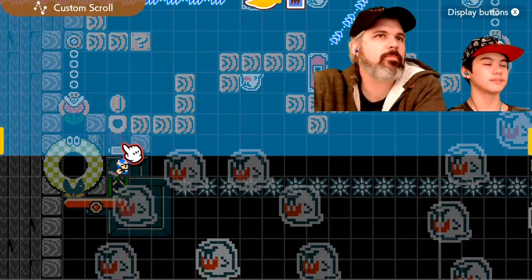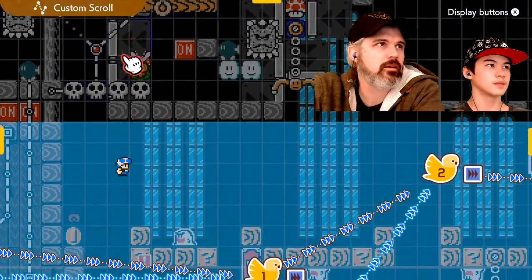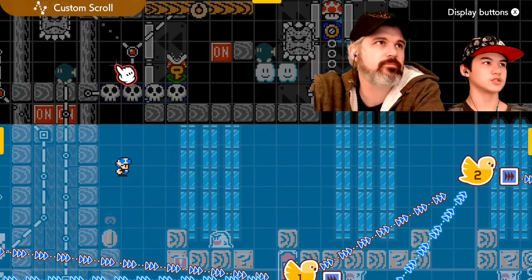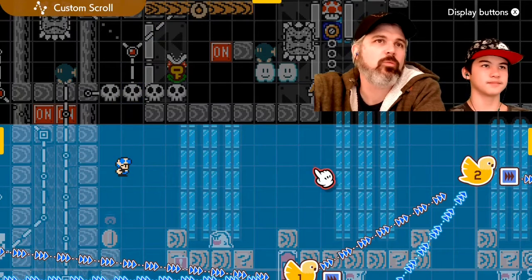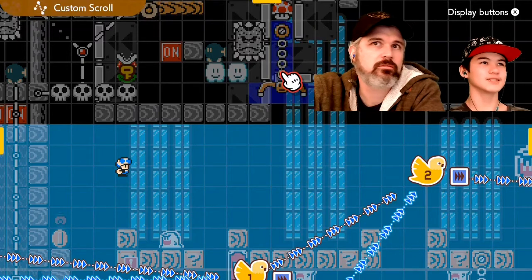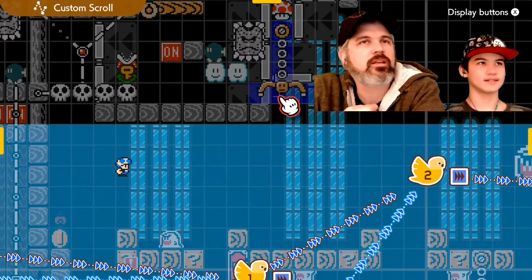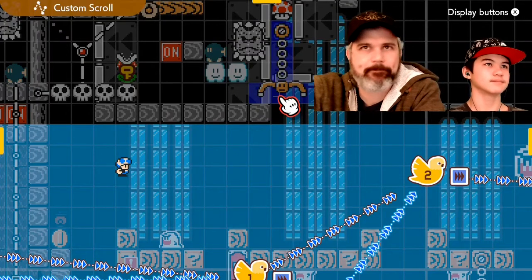Now what about the top of the screen? How do we go to the top and not die? Here is a semi-solid, which you can stand on, and then it moves out of the way, so you drop back down again. Then when we did that jump, we jumped into a claw. This wasn't actually intended, but it was an accidental discovery that we decided to keep in because it was so cool.